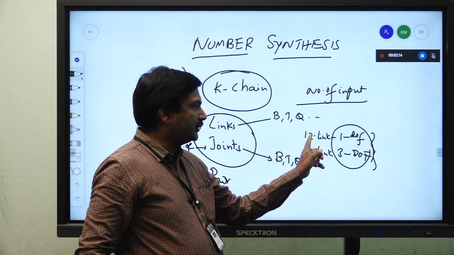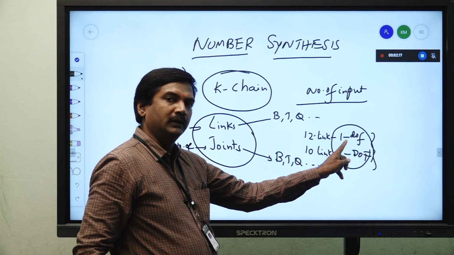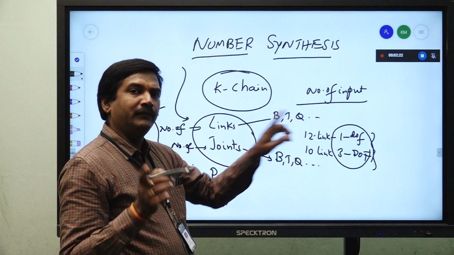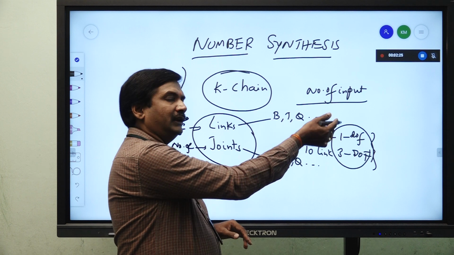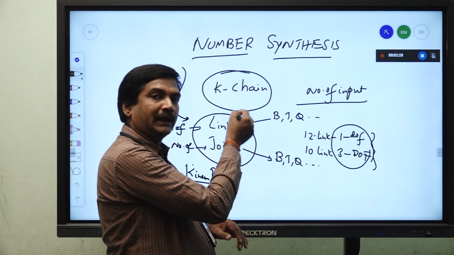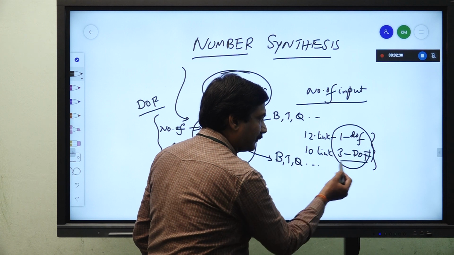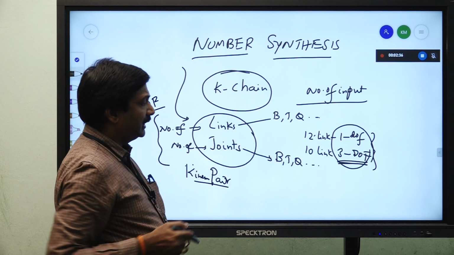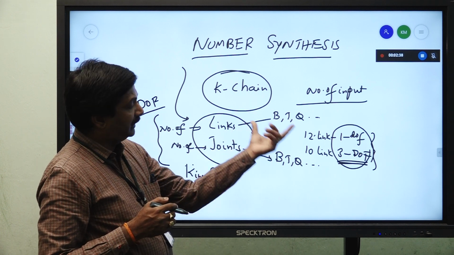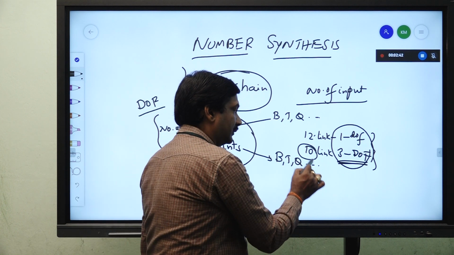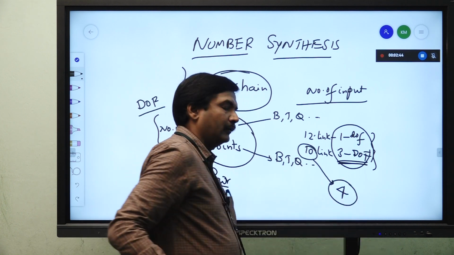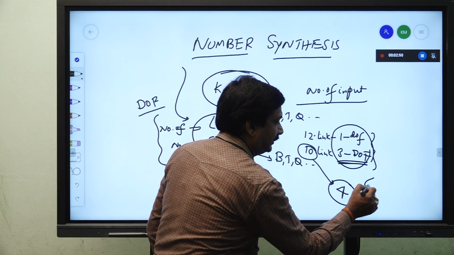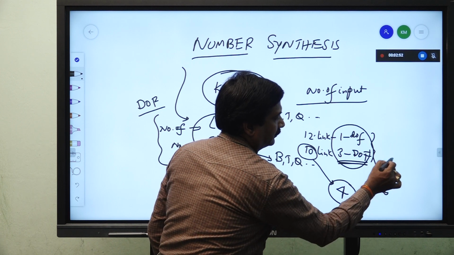So, out of the 12 links, we are giving one input only. Out of the 12, one has to be grounded. Of the other 11 links, any one link can be given the input, and at the other links we observe the output. And here, with 3 degrees of freedom, we need to give 3 inputs. So out of these 10 links, 1 is the grounding link and 3 are input links. So 6 links we are able to observe the output.